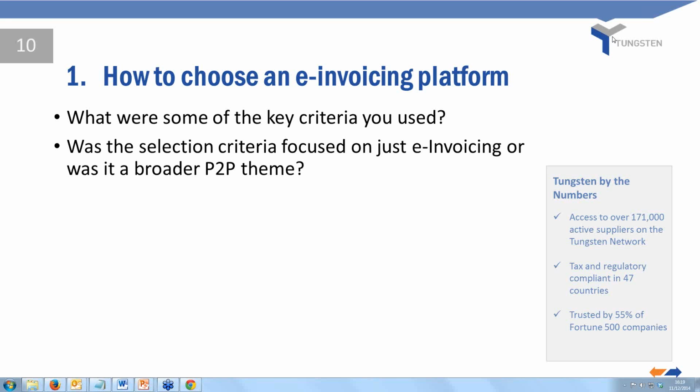Lydia, Dana-Farber, I don't think has been at this as long as the VA, and clearly you're not the size and scale of Veterans Affairs. So why don't you share the key criteria that you used when evaluating, and talk a little bit about that in relation to your overall P2P strategy.